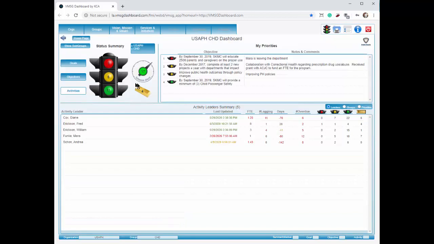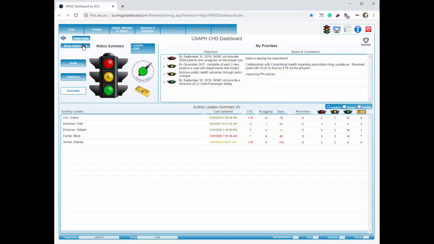In addition to the status lights, we have this schedule gauge. This calculates the number of days ahead of or behind schedule we are for the selected group and or subgroups. If we're on or ahead of schedule, the light is green. Up to 60 days behind schedule, it's yellow, and over 60 days, it's red. Just by looking at the number of red, yellow, green, and gold lights and the color of the schedule gauge, you can get a great idea of the performance of the group. If you'd like the dashboard to be your home page when you log in, just click this button. Every time you log in after this, you'll come to this page.